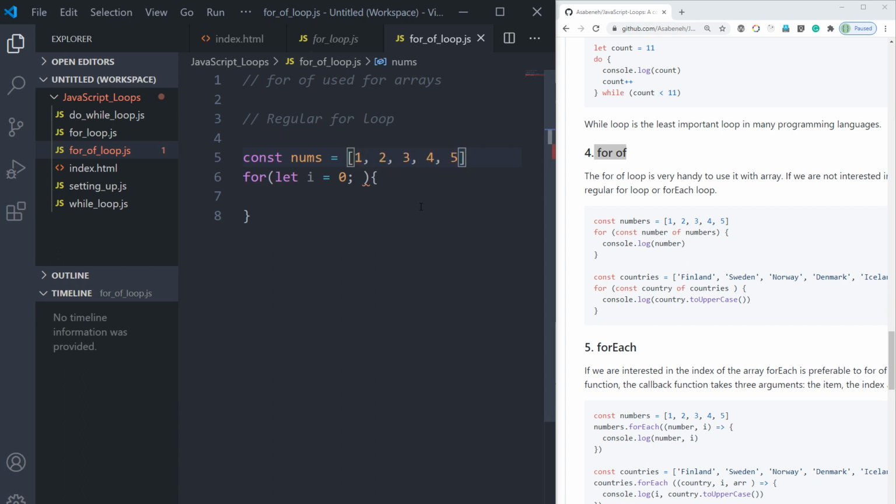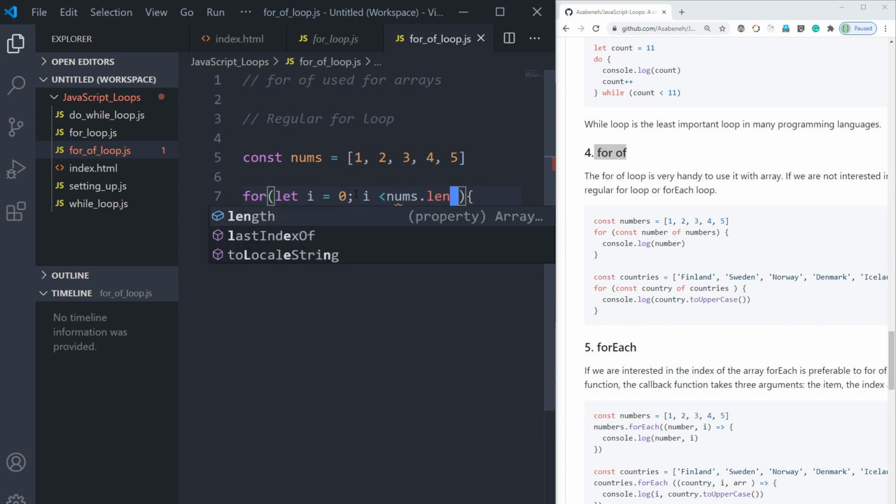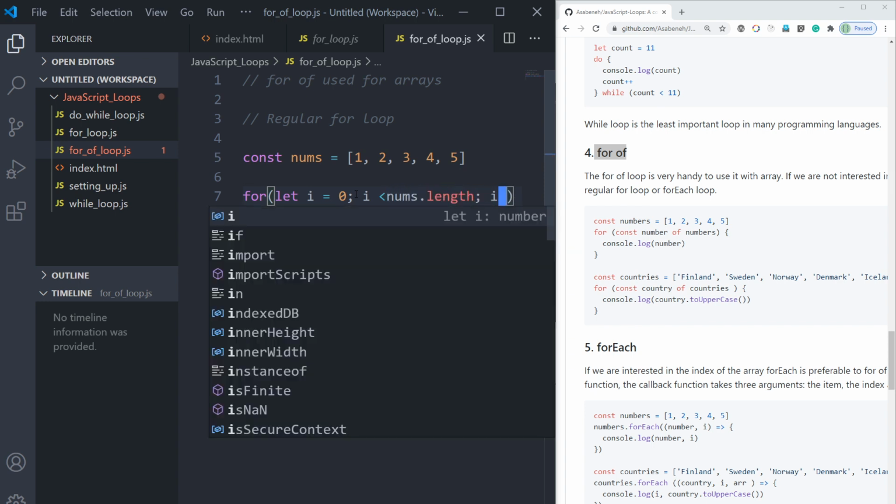We have an array of numbers from 1 to 5, and our plan is now to extract each item from the nums array. So i less than nums.length and i plus plus.